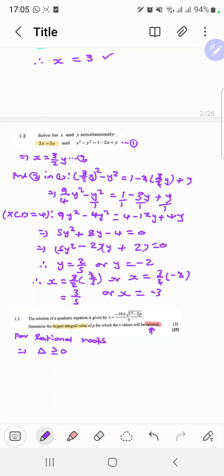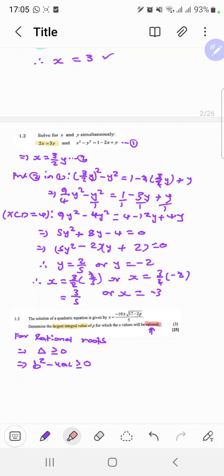Okay, this is a bit problematic when you say greater than 0, because there are numbers greater than 0 that are irrational. So that means it has to be a perfect square when it is greater than 0 for it to give us rational roots. Now that can be a bit technical, but at the end of the day, this sign accommodates for those numbers, but equal to 0 is a bit safer, though you may feel like you are not quite correct. So what does this mean? It means our discriminant is greater than or equal to 0.